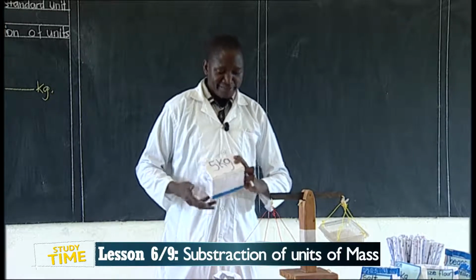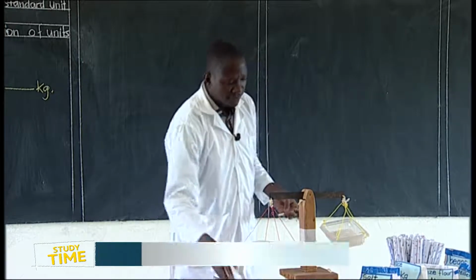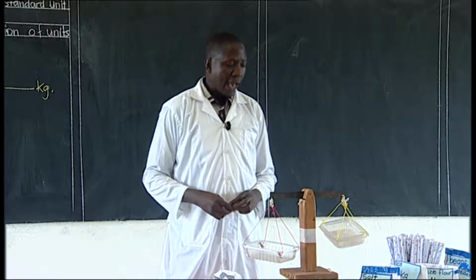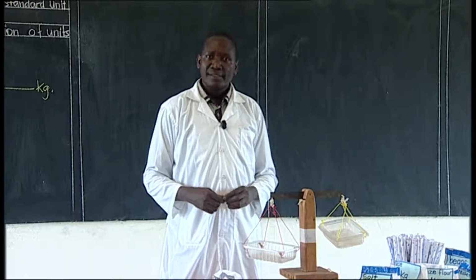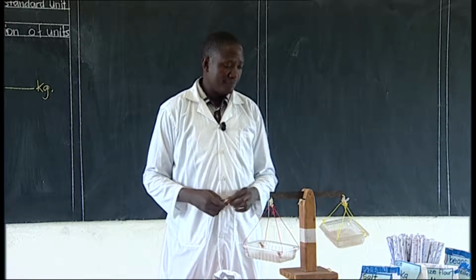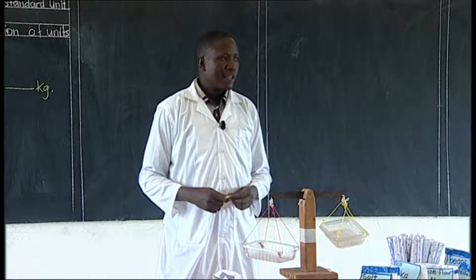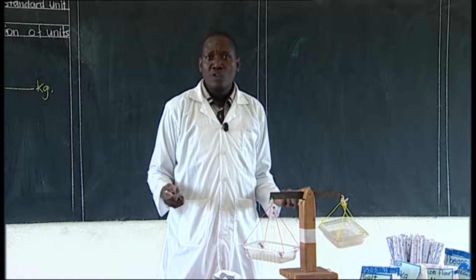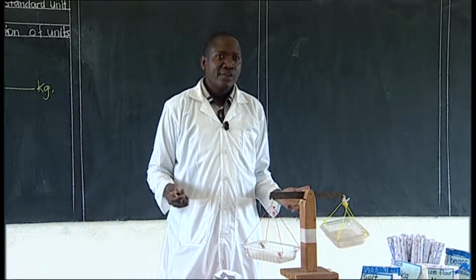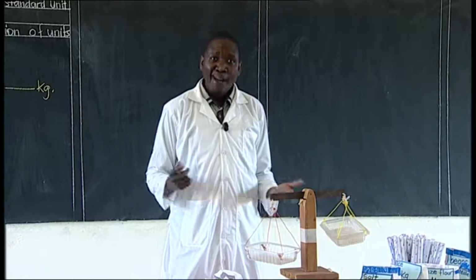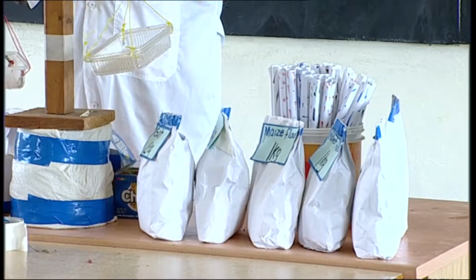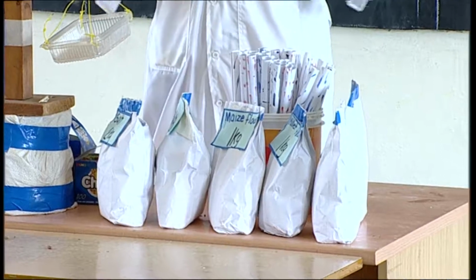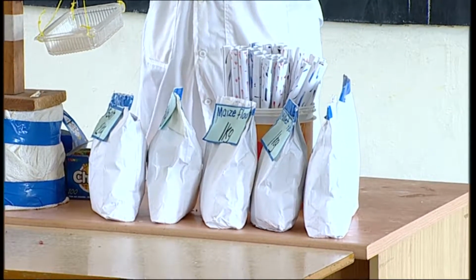Okay? That's very good. Before we go very far, I want us to look at some of the measurements we have. Can you remind me, what are the things we can measure? Items which can be measured. Do you know them? Good. Wonderful. Some of them are here. These are some of the items we normally measure in our daily lives when we go to the shop.